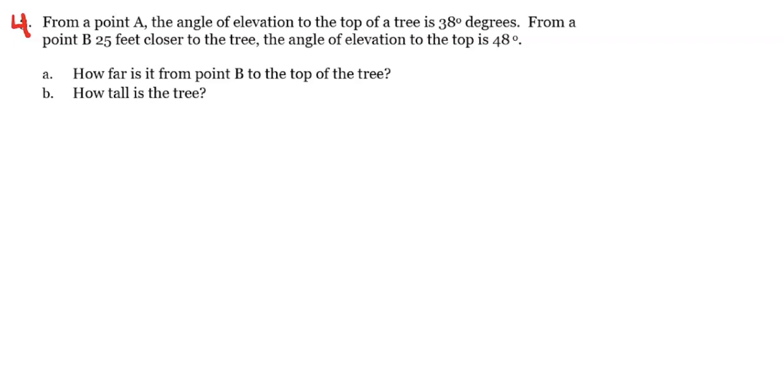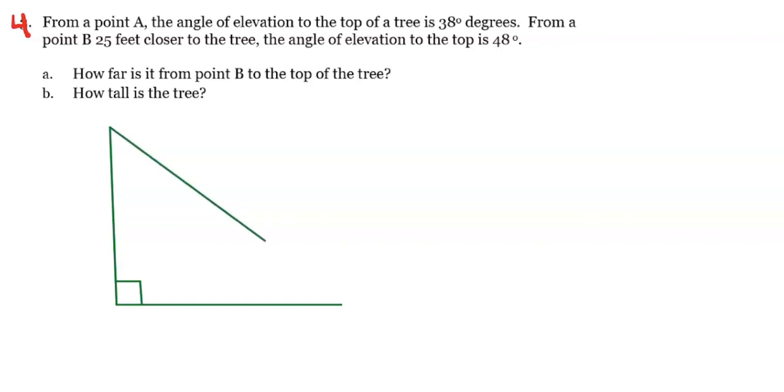From a point A, the angle of elevation to the top of a tree is 38 degrees. Okay, that sounds like a right angle trig problem, and it is. So that's a good thing because we're comfortable with that. So let me see if I can get my line tool to hop in. So get your line. That's your tree. Here's your right angle right here. And you can go ahead and complete this right triangle. Okay, so here's my right triangle. This is side A. This is my tree, and the angle of elevation looking up to the tree is 38 degrees. So don't forget about the angle of elevations.